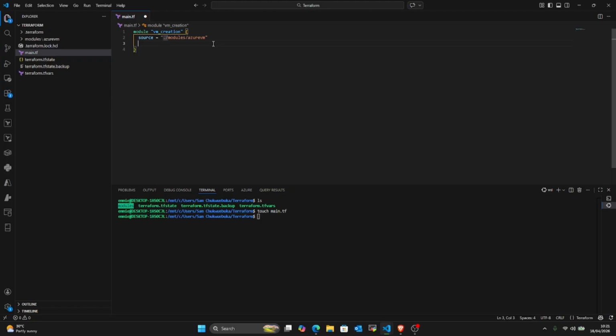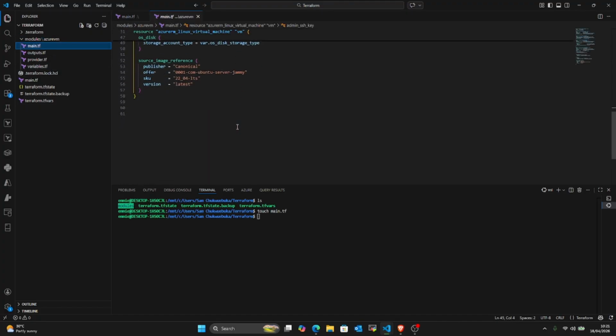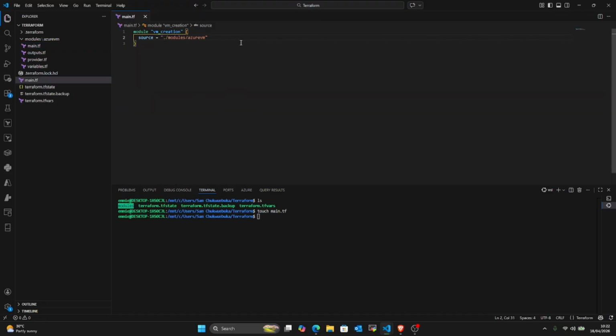But since we already have the terraform.tfvars, I don't need to include anything. So it is as simple as that. So imagine us now. We've turned this entire, let's say this is the main.tf, this is the other main.tf. See how much block of code we have, and then we have like 1, 2, 3, 4 files, and all of that we just reference with just 3 lines of code. So we use basically 3 lines of code to call an entire module. So you can see now that you're writing less code, but you're still able to achieve that same thing, right?